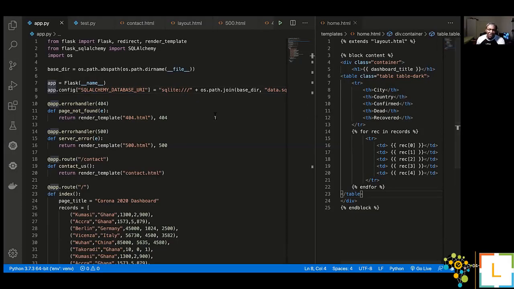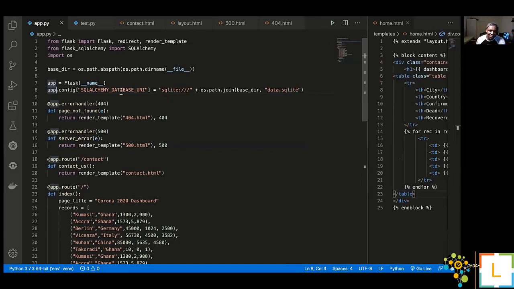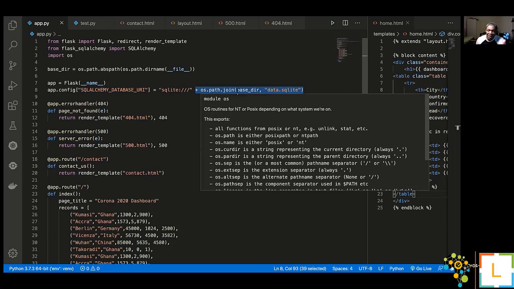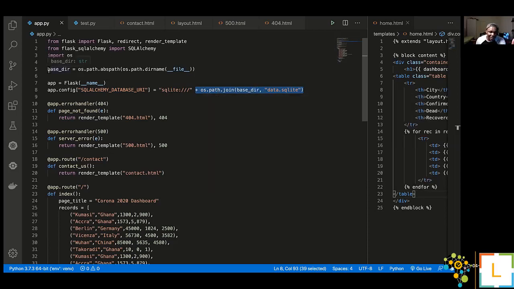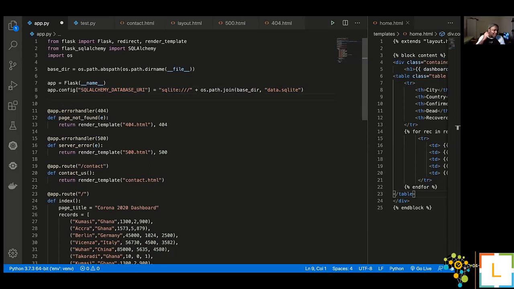So what we are actually doing here is I am telling the Flask application that when it starts, I want it to connect to a database. And because it's SQLite, the database doesn't have to exist. It will create it if it doesn't exist. And I'm telling it that it should connect to sqlite:///. This is a standard that is required by SQLite. There is no two ways about it. It has to be sqlite:///. And then the path where you want SQLite to create the database. So I am just doing os.path.join. So I'm getting the base dir / data.sqlite. So when we run it, you see that Flask will create the database using SQLAlchemy.